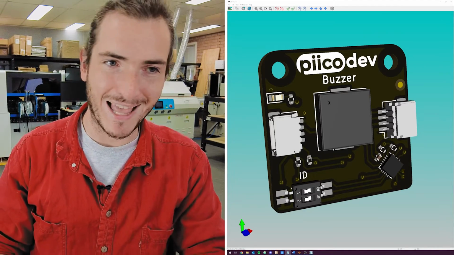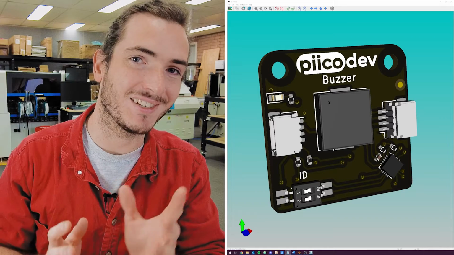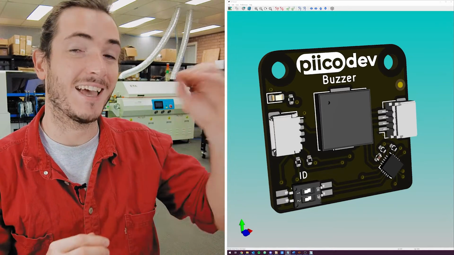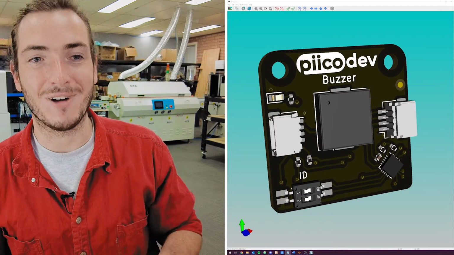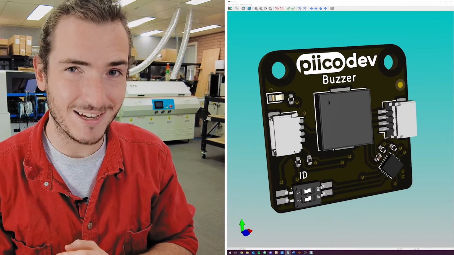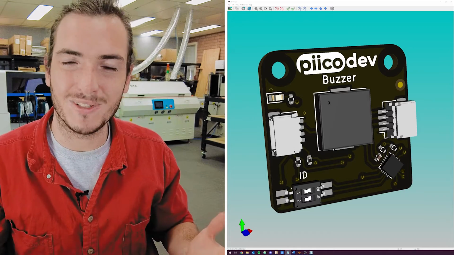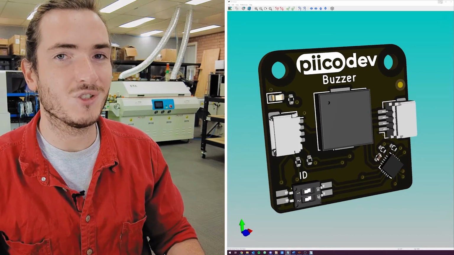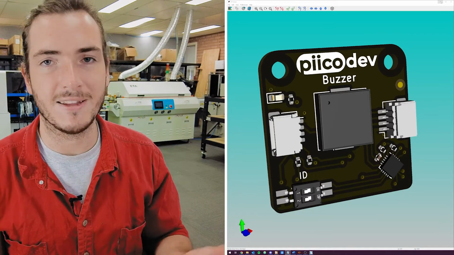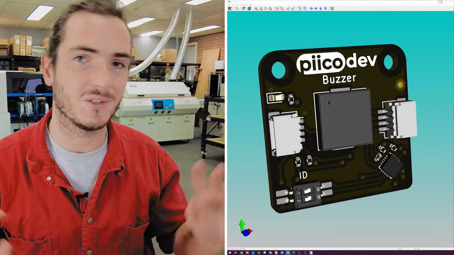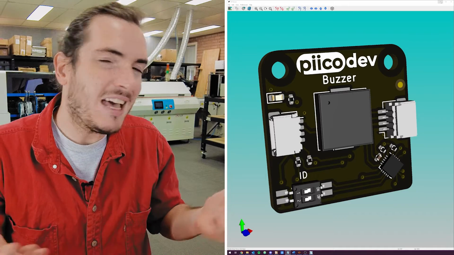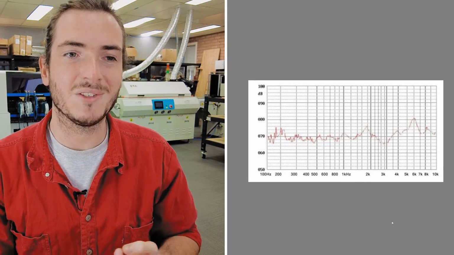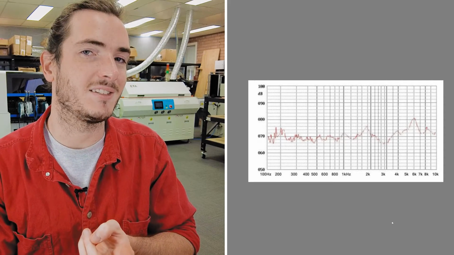Now, if you've ever tried to play a melody on a piezo transducer, you might have noticed that as you go up that scale, as you get to higher and higher notes, things start to change quite a bit. There's extra harmonics. It gets quite a bit louder and squeakier, which can be off-putting. It kind of ruins that melody effect. So just naively driving a piezo transducer with a square wave, you can create tones that are suitable for indicator tones or whatever, that's fine. But actually having notes in a melody, it's not great. That has to do with a couple of things: the frequency response of the buzzer, and also I assume the perceived loudness of different tones.